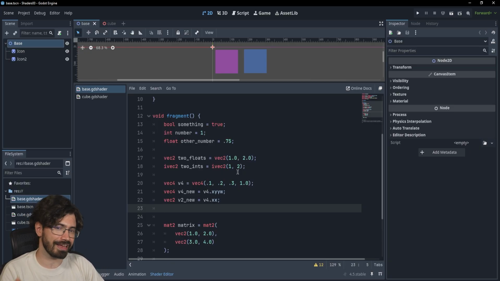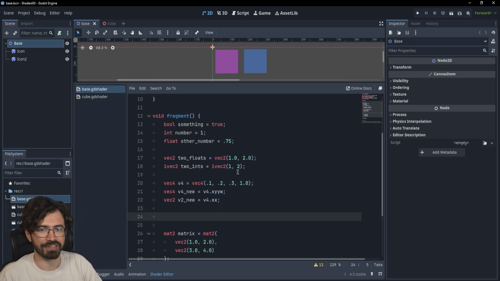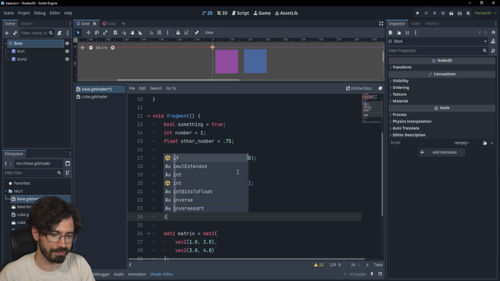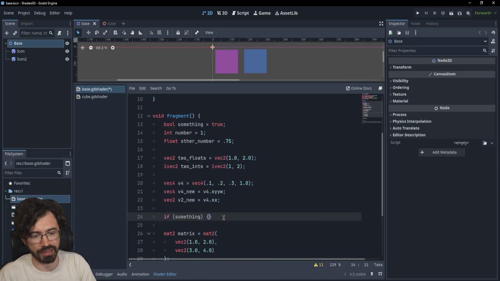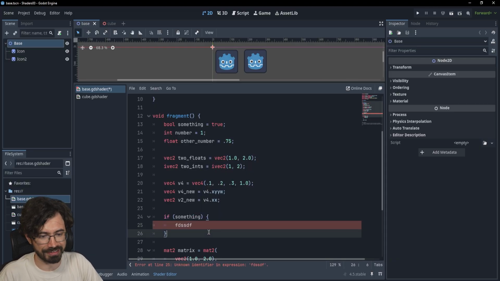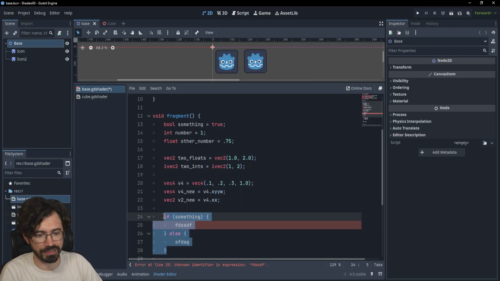Okay, now before finishing, we still have to go over a few minor things. So just like in any other programming language, you have ifs and switch cases and loops and fors and whatever, and it's actually quite easy to write them. You can, for example, just write an if, and if something, then you do something, and else, otherwise you do something else. So it's not that big of a deal.